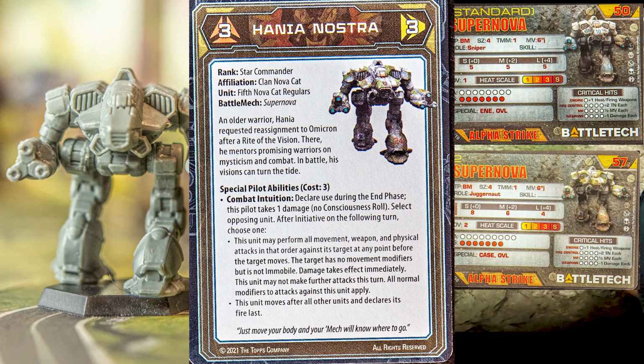Three gunnery, three piloting. Okay, Star Commander, yeah, that's about right. Nova Cat, the Fifth Nova Cat Regulars. An older warrior, Hania requested reassignment to Omicron after a rite of vision. There he mentors promising warriors on mysticism and combat. In battle, his visions can turn the tide.